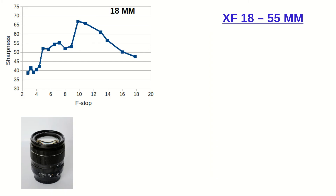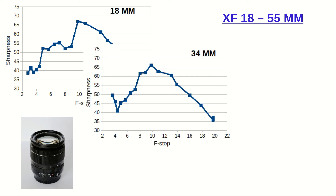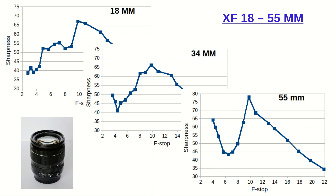Here's the sharpness graph for the XF 18-55 at wide angle — it goes up and down. No matter how carefully I measure the sharpness of this lens, the graph never becomes smooth. There's something about how elements move inside this lens that makes it a different beast at each focal length. The sweet spot occurs at f/10. At the middle focal range there's a clear dip at about f/4.5, suggesting you avoid that f-stop if you desire maximal sharpness — the sweet spot is again f/10. At the telephoto end the dip gets more pronounced, but the sweet spot is clearly defined at f/10. This lens just loves f/10 and it hates f/6.5.